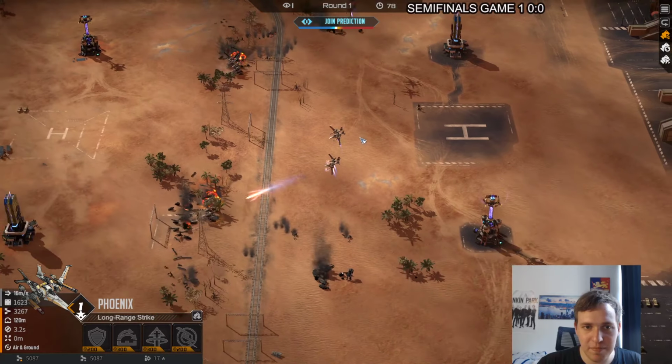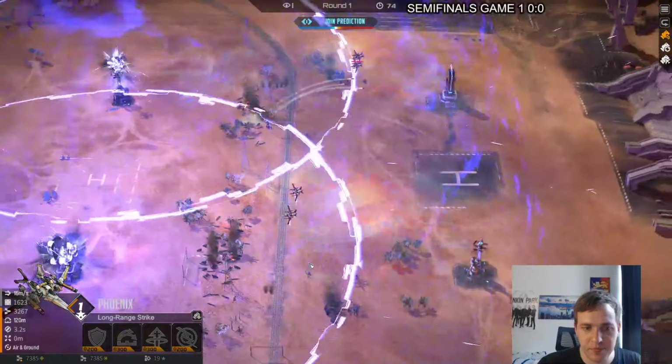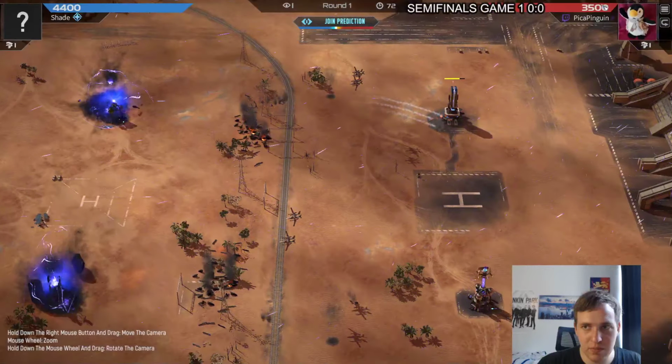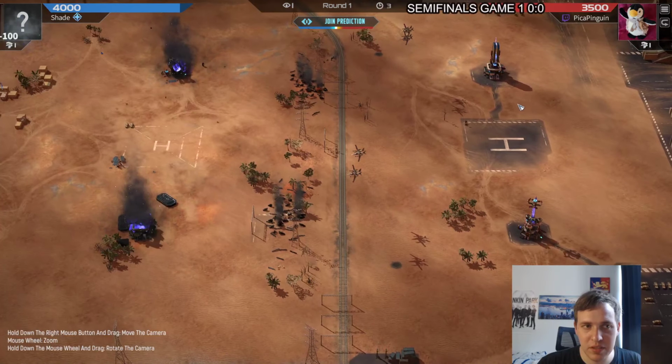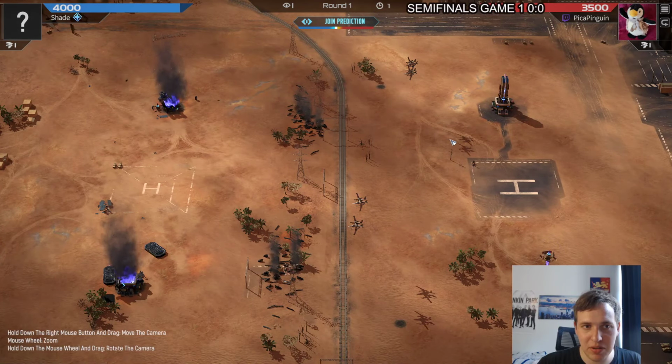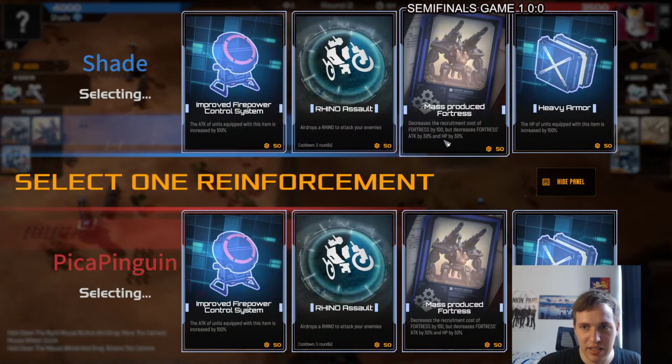And Pika Penguin here will get 400 damage through. So nice start here for our player in red, who is the favorite in this matchup. Shade, a good bit less combat power, but let's see what Shade can do here in the upcoming rounds.